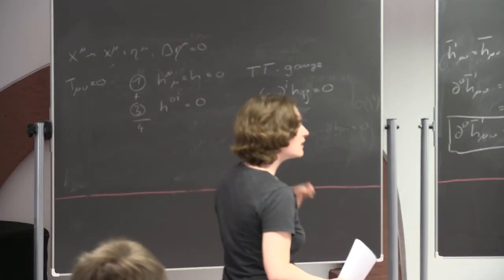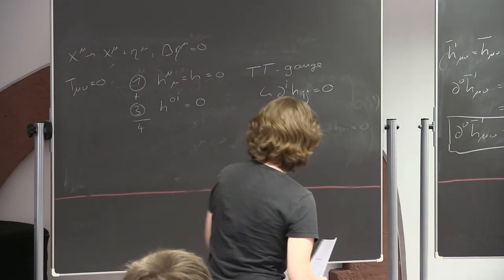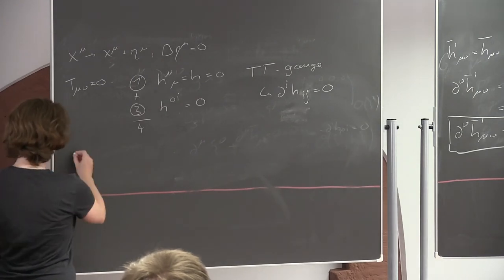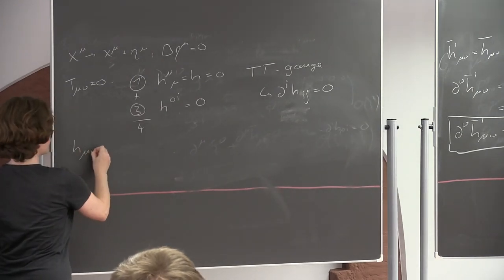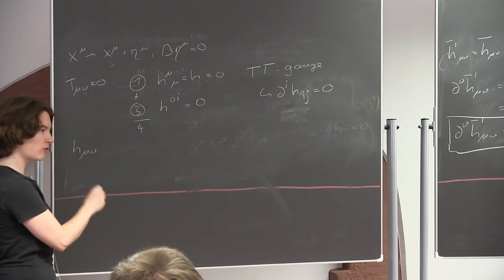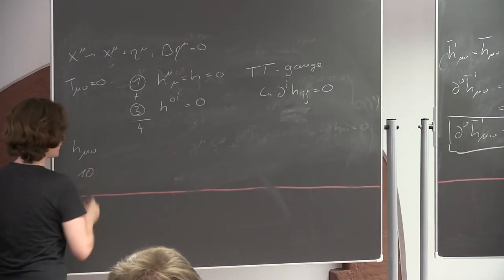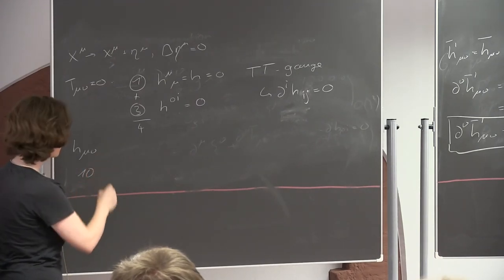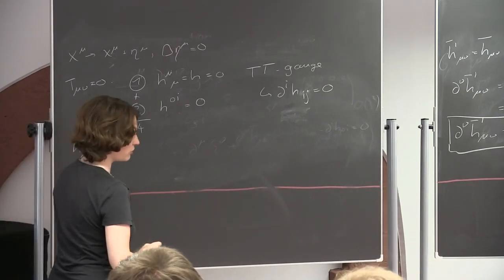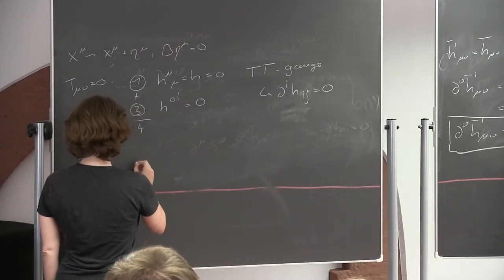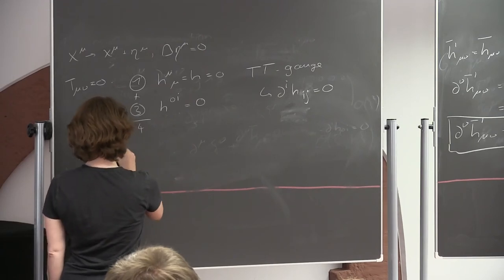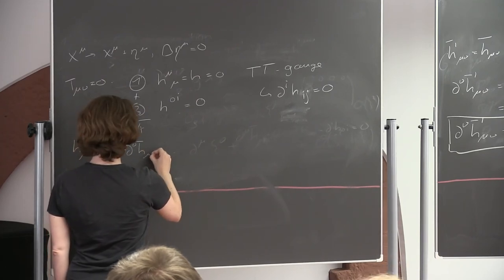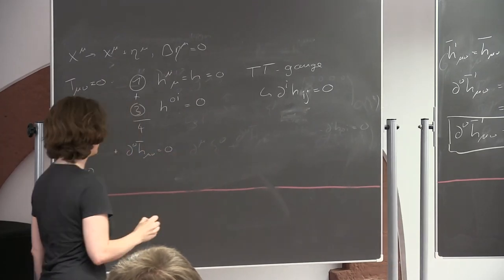So the goal of this is to end up with 1 degree of freedom? So now we do the counting, okay? Now we do the counting. So we started with h mu nu. H mu nu is a symmetric 4x4 tensor and has 10 degrees of freedom: 4 plus 3 plus 2 plus 1. Then we impose Lorentz gauge, which is del mu h bar mu nu is 0.